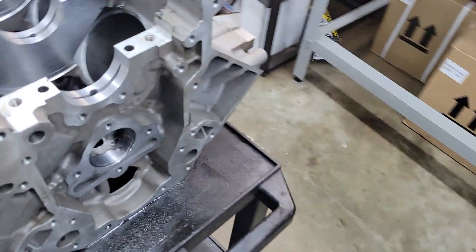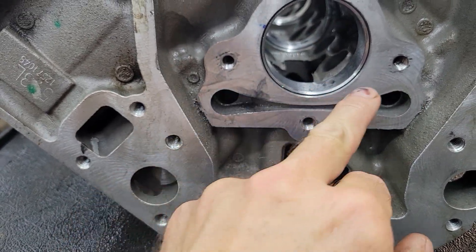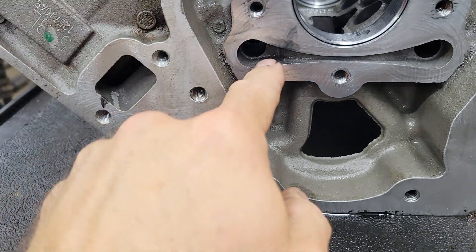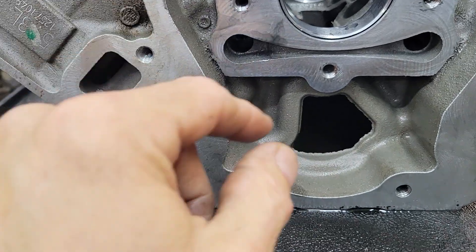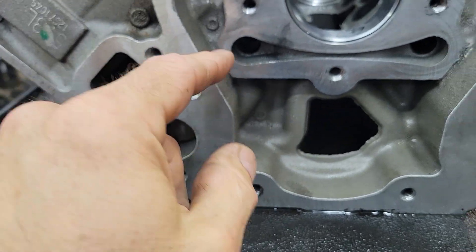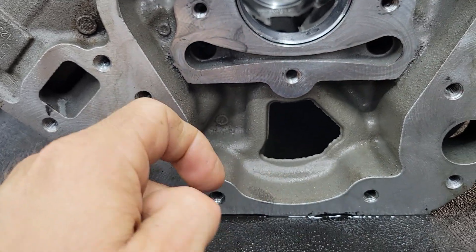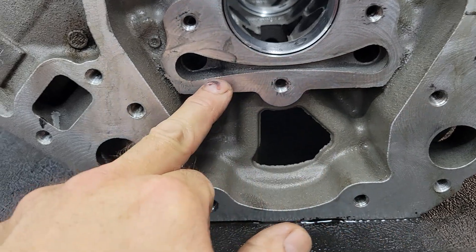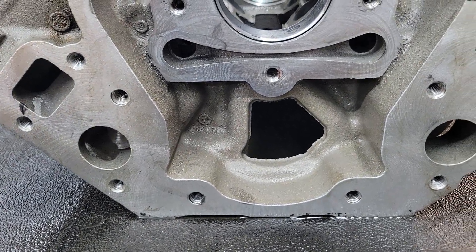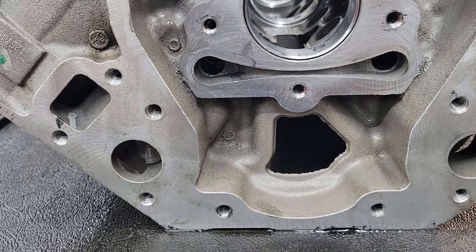And then if we go back around here at the front, when we're talking about the oil circulating through the lifter bodies, on the back of your thrust plate you've got a ring and that seals this channel. The oil is coming in both sides because it's open back there too, and both sides are equalized and pressurized. That's why we always put a new plate on — you can't buy the O-ring by itself, it just comes with the plate. You always want to make sure this is sealed because if you have a leak here, the whole system is down because the leak is absorbing the volume.